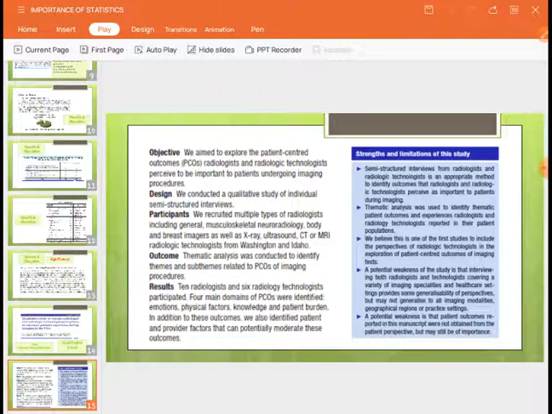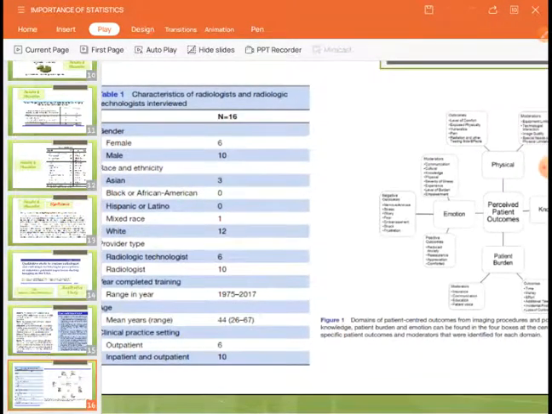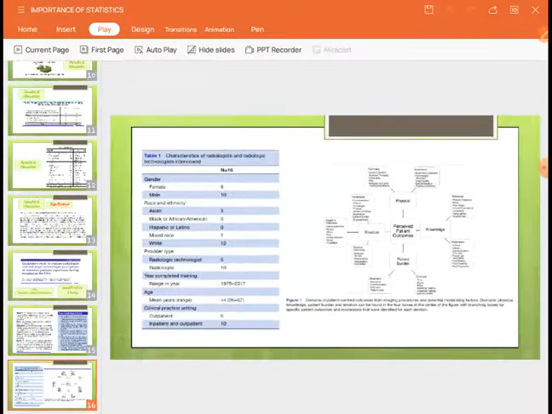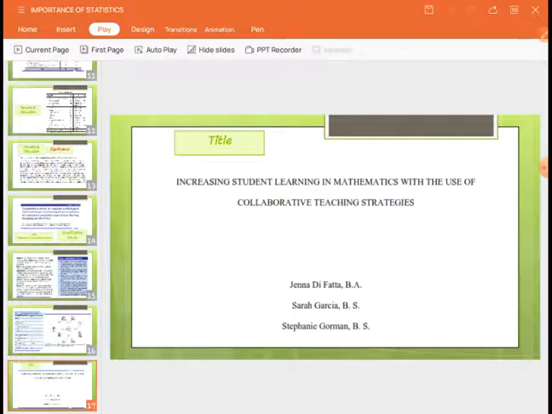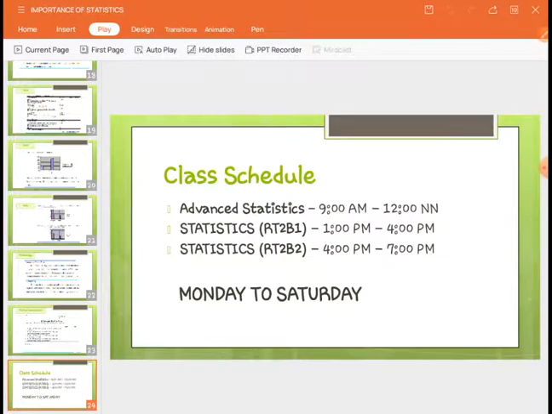So doon sa research na to, meron siyang objective design, participants, outcome, and results. And then, ganun din, nag-follow siya ng statistical tools. As you can see, meron diyang table and figures. Yan. So, hindi lang po mathematics or hindi lang major in math ang nagre-research. Hindi lang po ed. Kahit yung mga nasa medical practice, gumagawa din sila ng research. So, yun yung mga importance ng research. Ito kasi, skip ko na kasi ito yung para sa math.